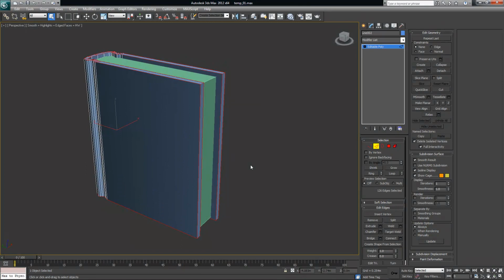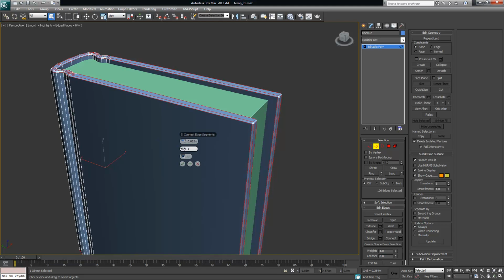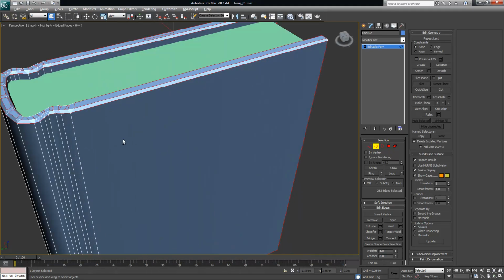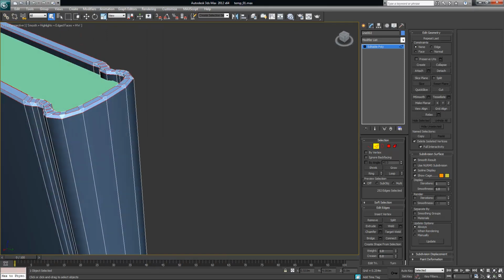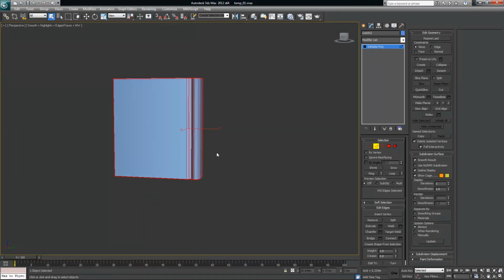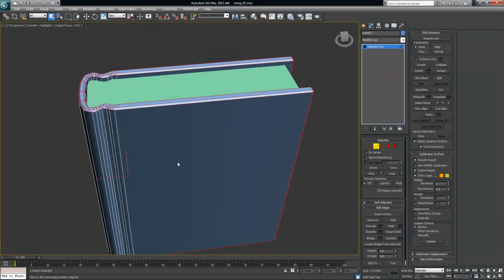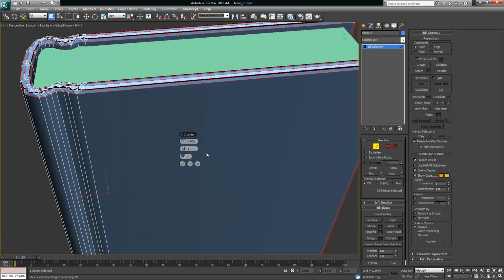Now I'm going to go to the chamfer button and chamfer this. I want to do one edge, but I want to make it a little bit deeper, so that looks pretty good. I'm doing 0.03, let's just say 0.03, and then say OK. Now I need to select all of these interior triangles that it made. So I'm going to select the entire book again, and then deselect those edges on the interior on the back. Then I'm going to chamfer this again.